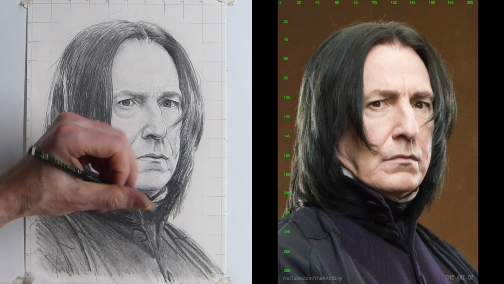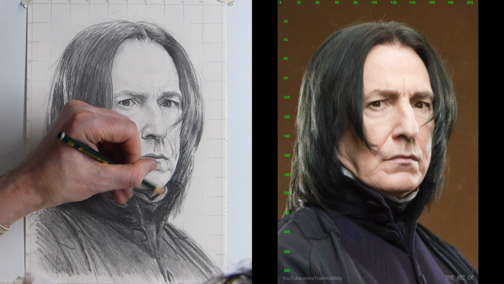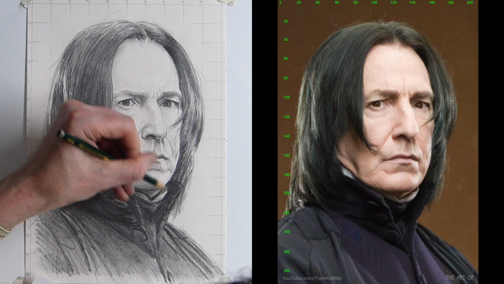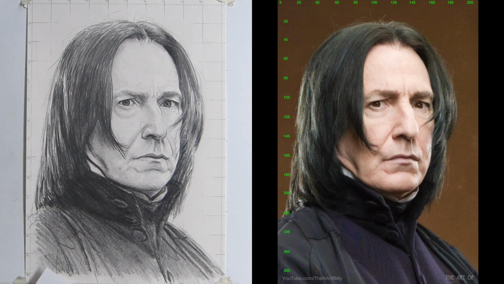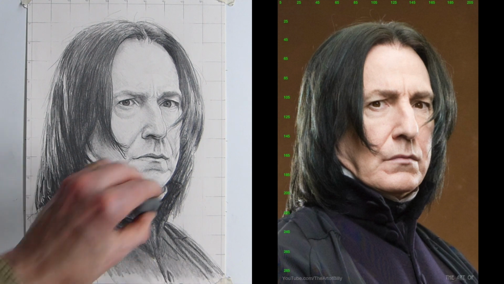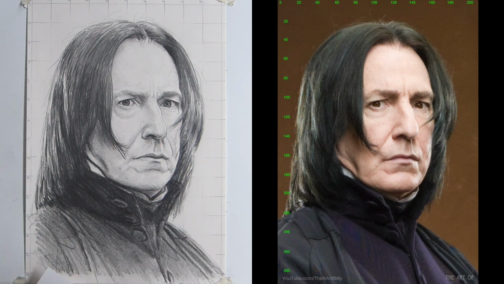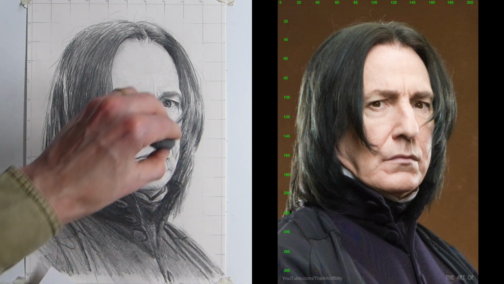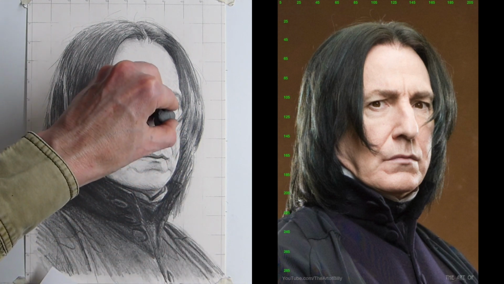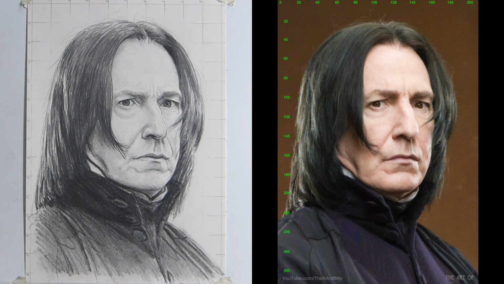Oh, 4B, 4B. Sharpen up the side of that collar, and that is pretty much it.